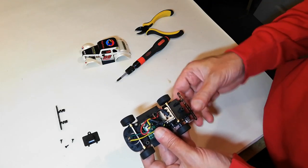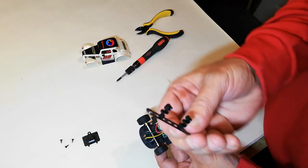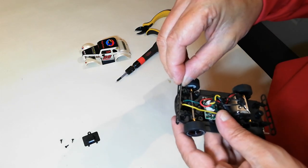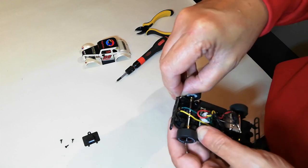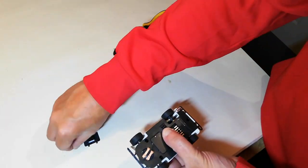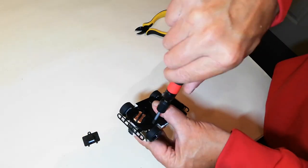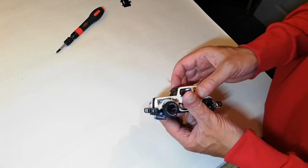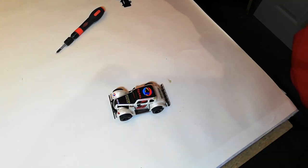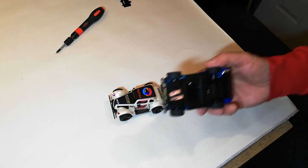And now we put it back together. Our tip, when you're putting the bumpers on: one side has got kind of a countersunk piece. Put the countersunk piece downwards on the pegs. If you put it upwards, you have terrible trouble getting the body on. So here we are. That's ready to go. And I've done the other one as well.